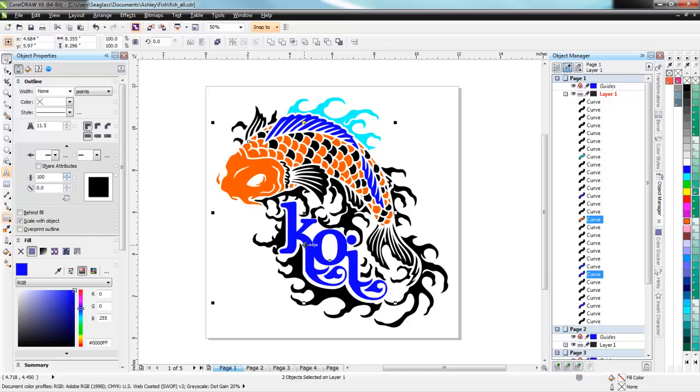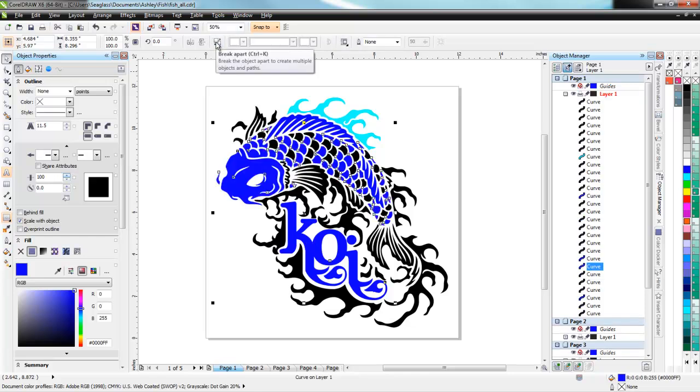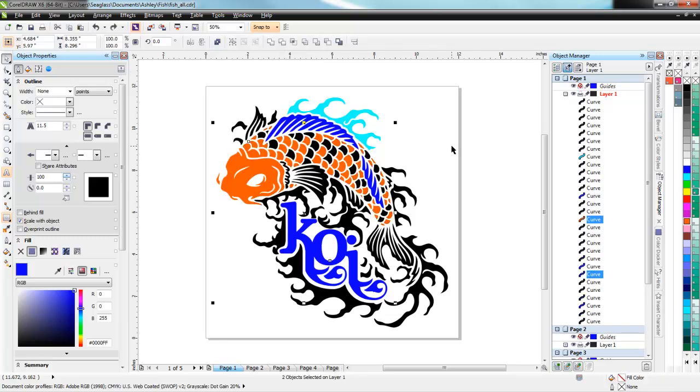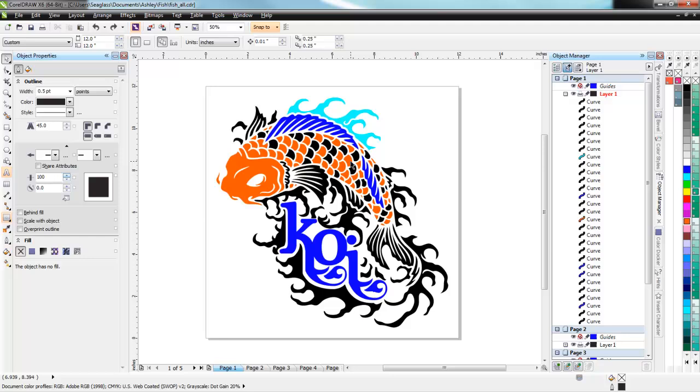I wouldn't combine them, because once I combine them, you'll see that everything will change, and it all changed over the same. So I'm going to hit Control Z to get out of that. So that's the difference between group and combine. A lot of times, like I said, if I'm working with something where the attributes are going to be the same all the way through, I'll use the combine feature. If I need to maintain individual attributes of all the different objects within it, I'll use the group function.